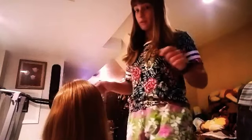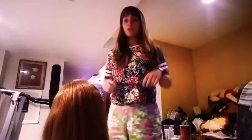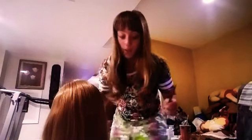So I'll be right back because I'm gonna get a different brush so I can part out where I want to start. Okay. So I went upstairs and got a different brush. So see the difference with this side and this side? I can't part anything with this one.